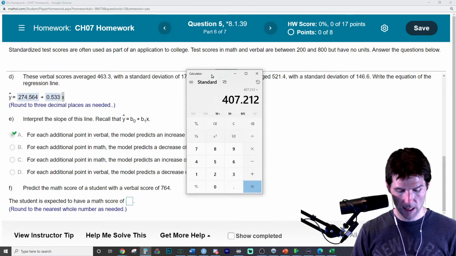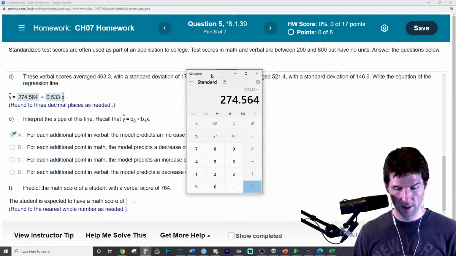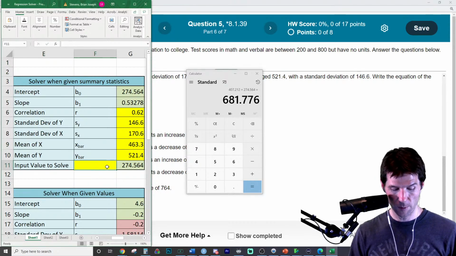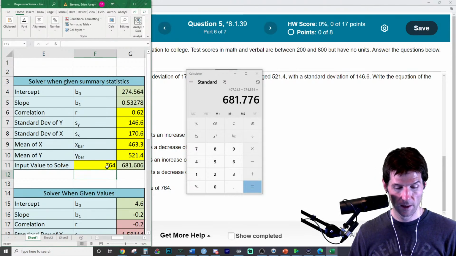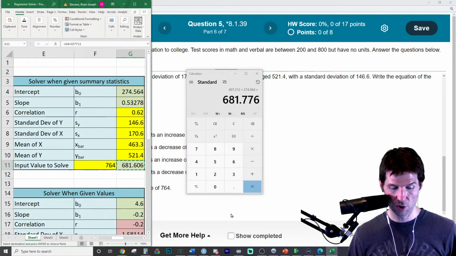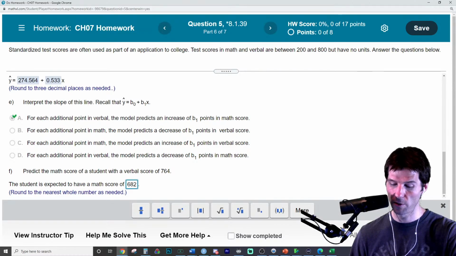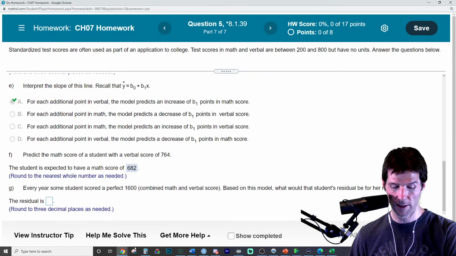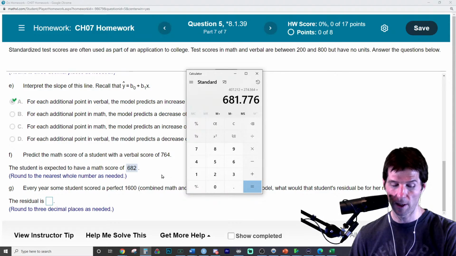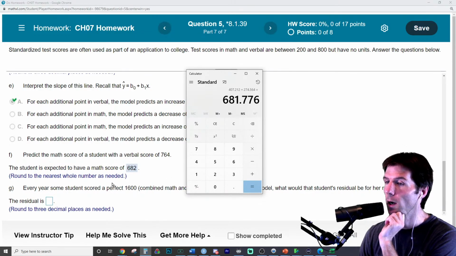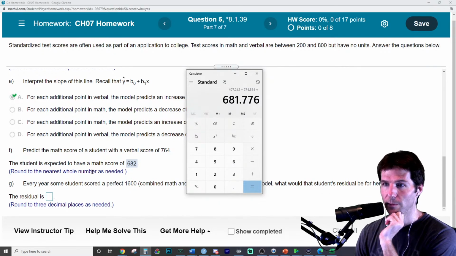Multiply that. And here's a good thing you may not know, is my Regression Solver Pro actually has the ability to solve this by typing in 764 right here. And you get this right here. Now, it should accept this. Round to the nearest whole number. Ma Pearson, you better not be mean today. Round up to the nearest whole number. Check answer, says well done. So it would round up. The Regression Solver Pro carries with it more decimals.